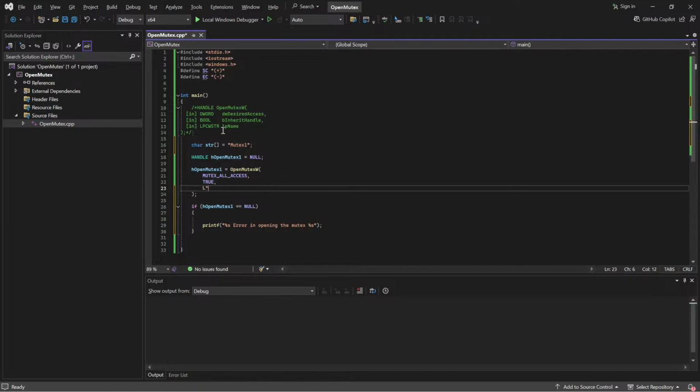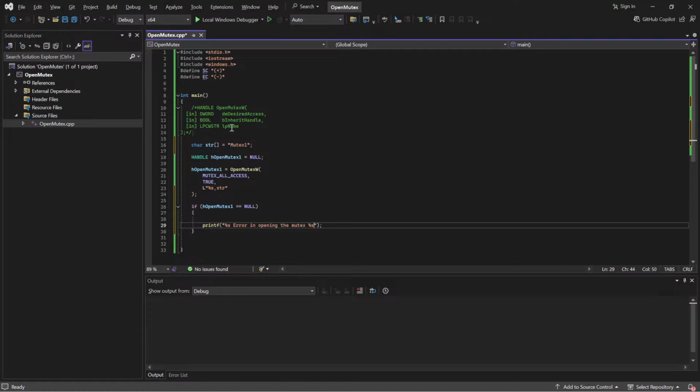Instead of this, I can write str directly, right? I'm not sure if this will work. It should work this way, right? I have not tried this one before. Let's hope it works.